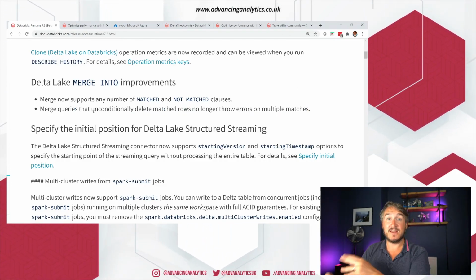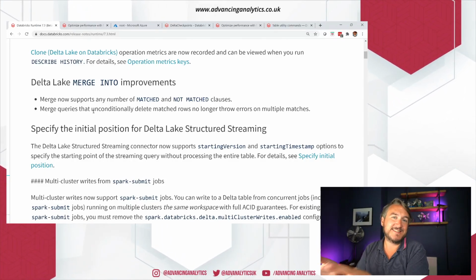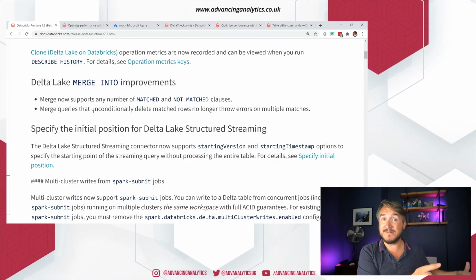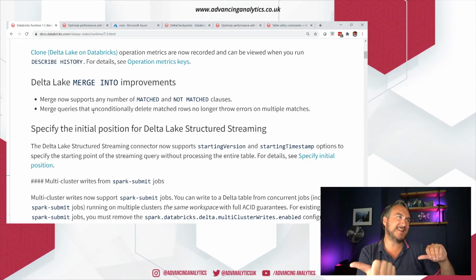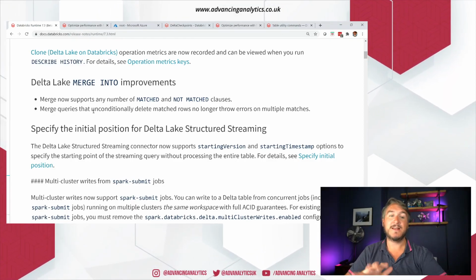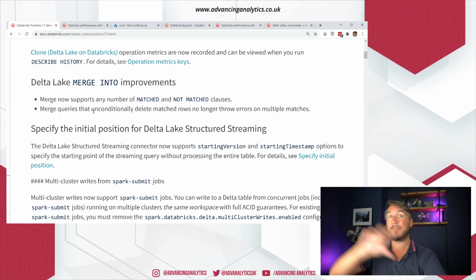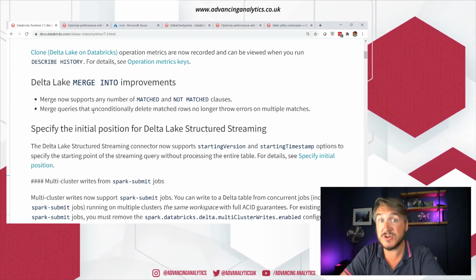Unconditionally deleting rows. So just saying, look, if it exists in my source set, just get rid of it. This is my list of stuff I want to get rid of. And if you had multiple in that list, it would throw an error. So you'd have to do dedupes and then pass it a delete list, which then means you have to do that as a separate merge clause. And now we can just go, if it's in this list at all, just make sure that's deleted and then apply the updates and all that kind of stuff. Just, again, simplifying the merge operation.